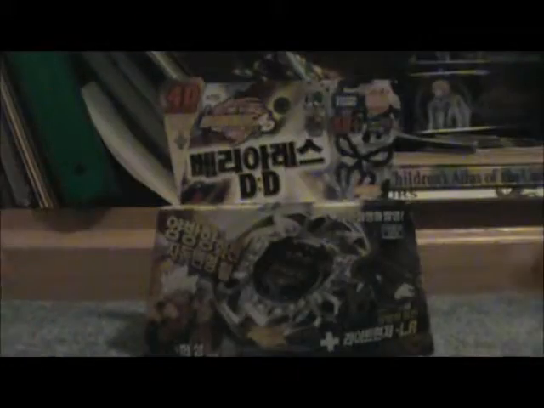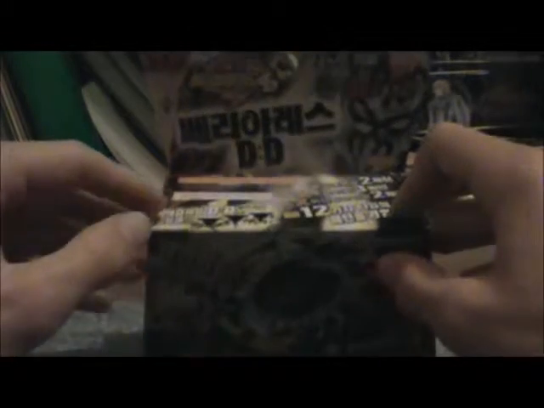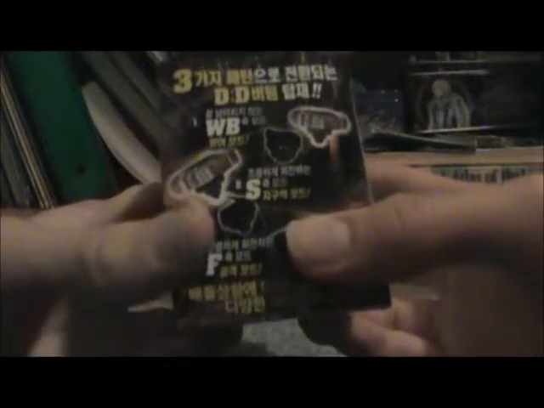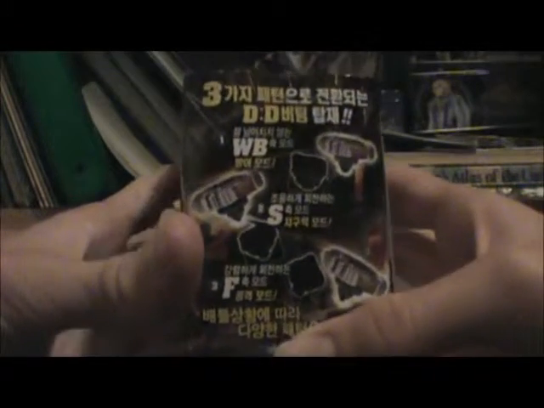Oh, I forgot to show the top of the box for the other ones. Well, for this one, which showed nothing. Whatever. Oh, Death Quetzalcoatl. This shows the WB, S, and F Delta Drive performance tips. Don't know what that means. 40 system explaining it. Explaining how there's the WD, wide defense, sharp, and flat performance tips in the Delta Drive.